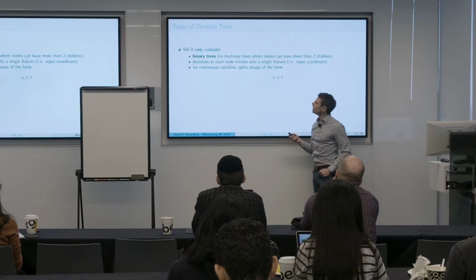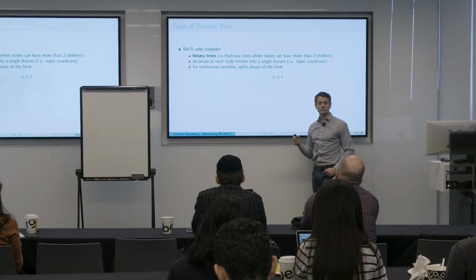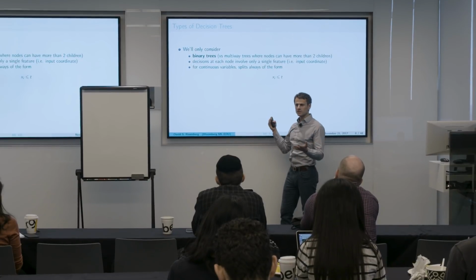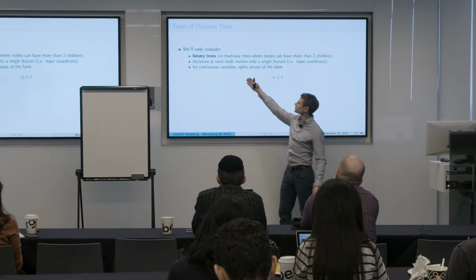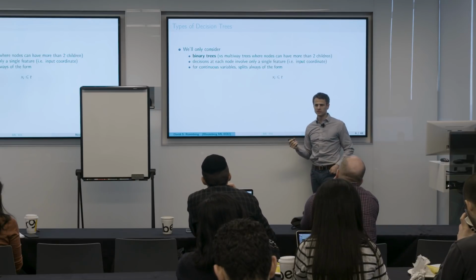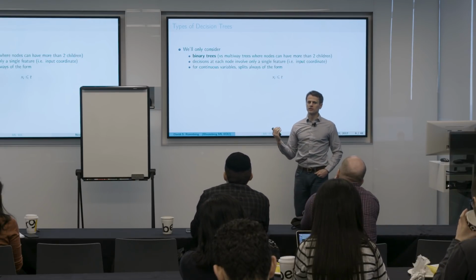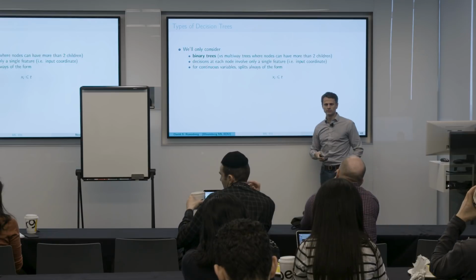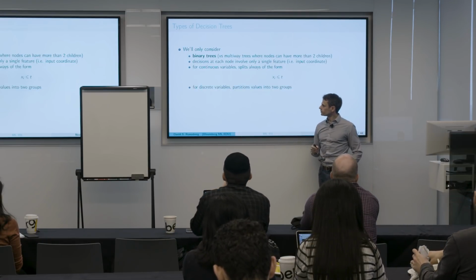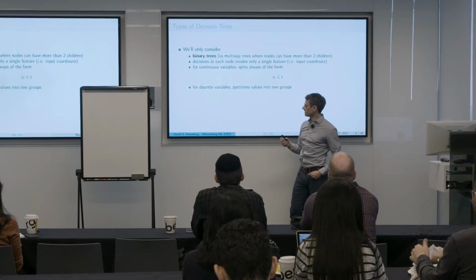Again, you don't have to have this restriction, although this is the most common by far in practice. We're going to have two types of questions that we ask at each node. One is the type we've already seen in the previous slide, and it's for continuous variables. And we'll have these inequality type of yes/no questions. Is a particular feature less than or equal to a particular value? Yes or no?